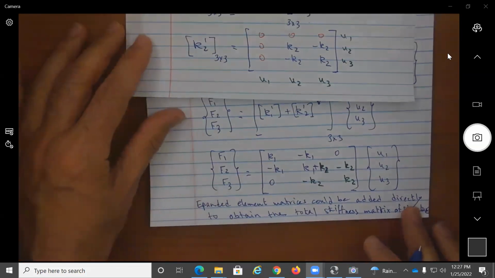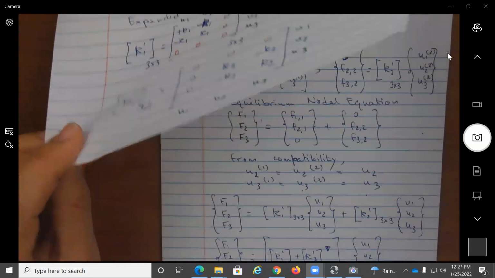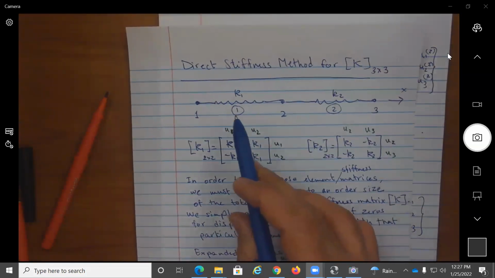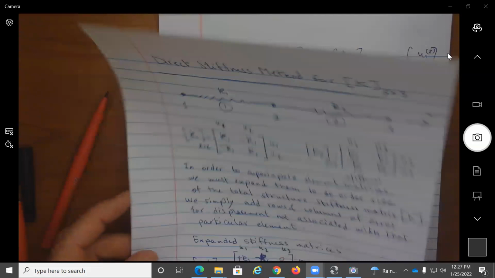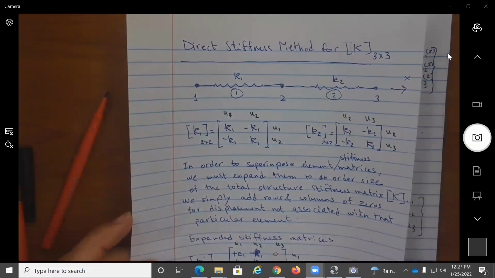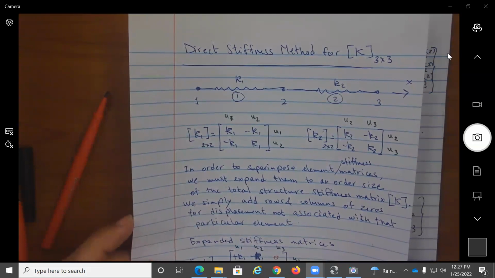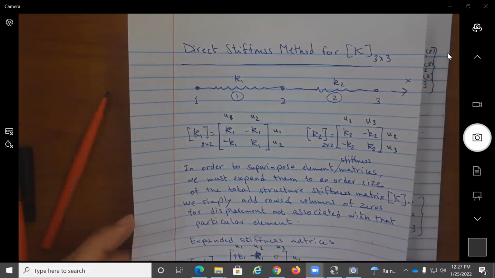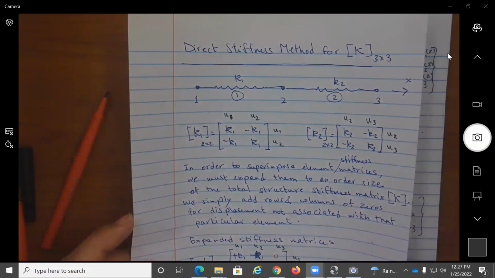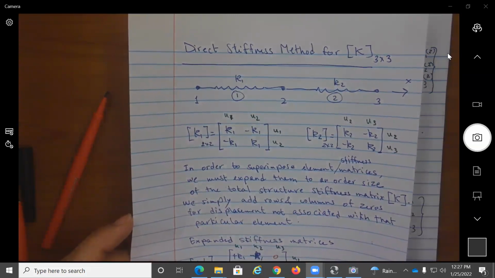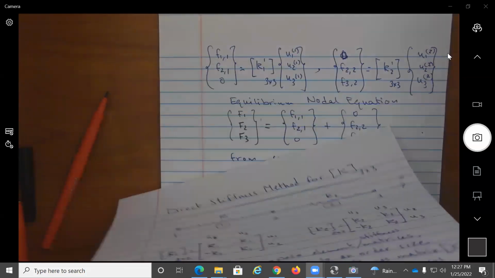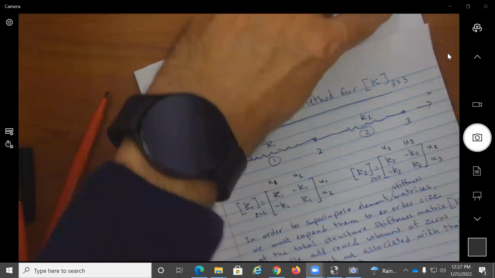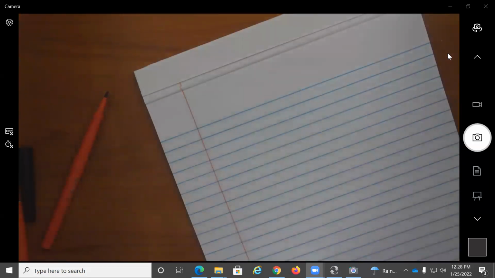I just have to mention one thing here that I want you to keep in mind. For this simple problem, because the global and local axes are the same, the expansion was simple, just adding zeros. In general, I would need to transform the element stiffness matrix before I expand it, so that everything is in terms of the global directions. We're going to save this step for a later chapter, but just keep it in mind. Now, this direct stiffness method is reliable.